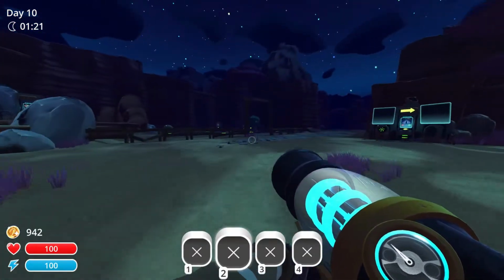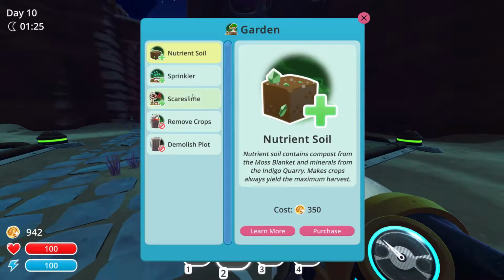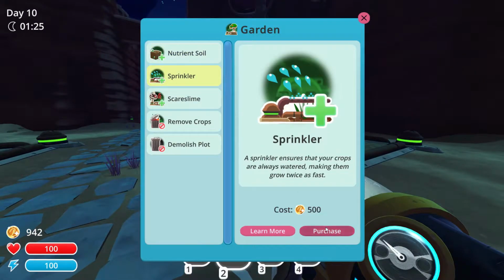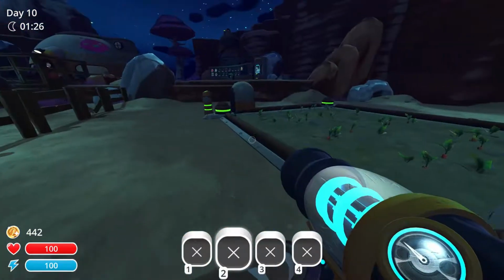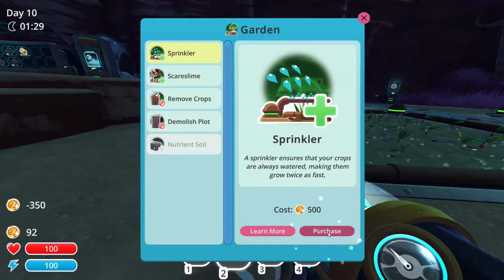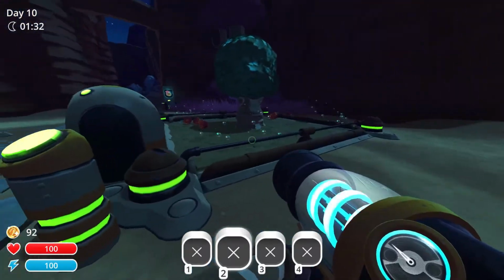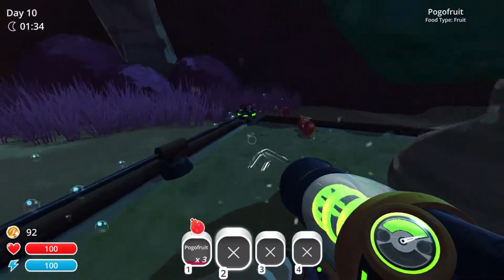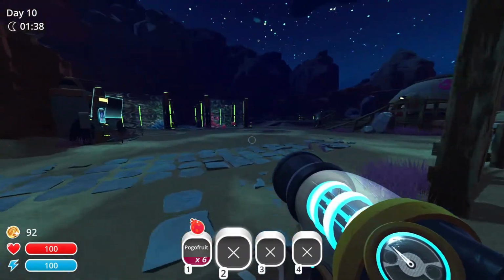I go to the old farms. I'm going to put a sprinkler on that. And this one can have nutrient soil. Nice. Grab the rest of this fruit. We're really getting somewhere now.